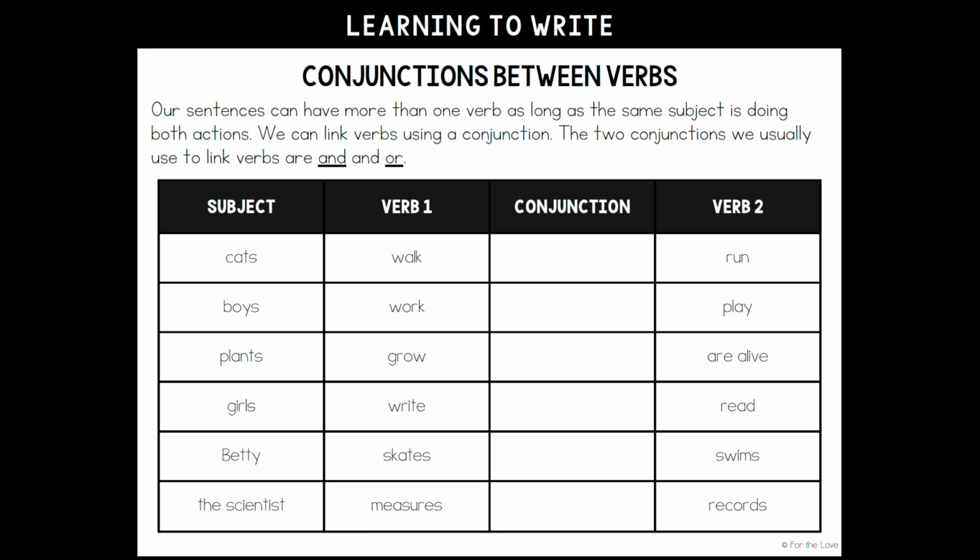Or they can be doing one of those verbs, but we don't know which one it is. In that case, we would use or. For some of these, it's only going to make sense to use and. In some of them, you can have a choice between and, or. Here is a sample answer key with suggested answers.